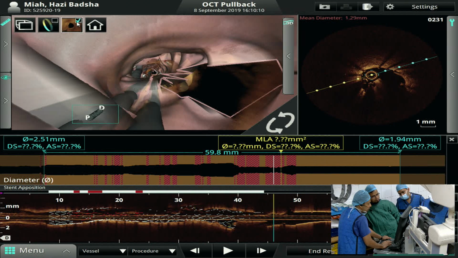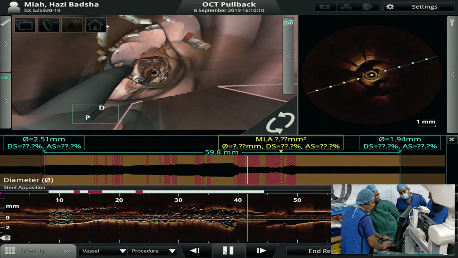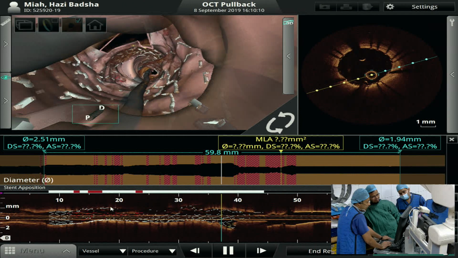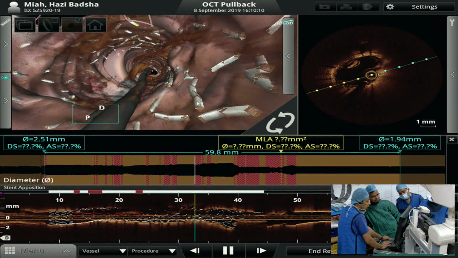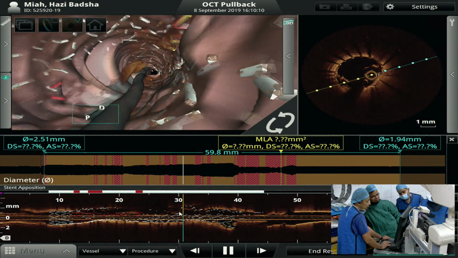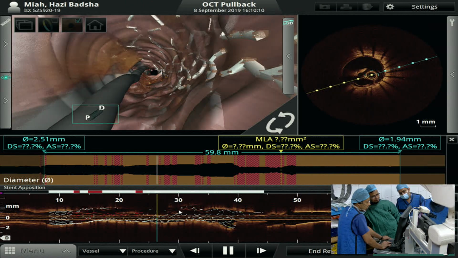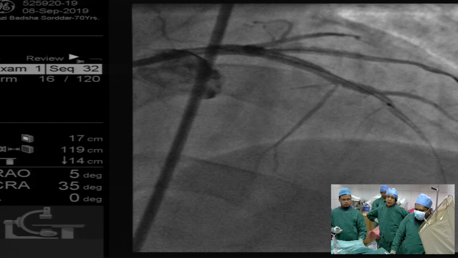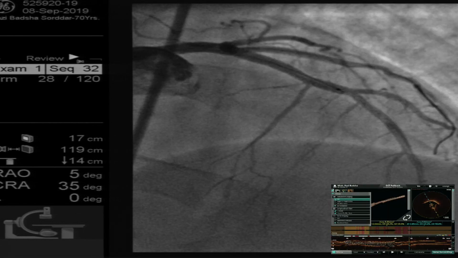Just click this, and now we are going to... It's really nice, right? Yeah, so now we are going like science into fiction. Fly through view. Usually, because again there was certain blood, that's why it has not been. Otherwise, wherever there is a complete red marker, that means that area is malapposed. From here also you will be able to see it. Looks pretty good actually. Don't see any malap. It's fine.